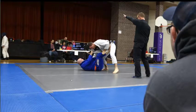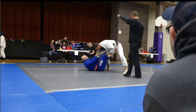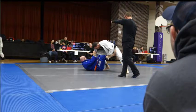Now, I don't think I saw any white belts playing De La Riva, so that's really awesome and quite the feather in your hat that you would even go to this position. The foot's a little bit too high. It's on the inside of the crease. I'd like it a little bit further down on the knee. And you can see also he's grabbing that grip on your foot.